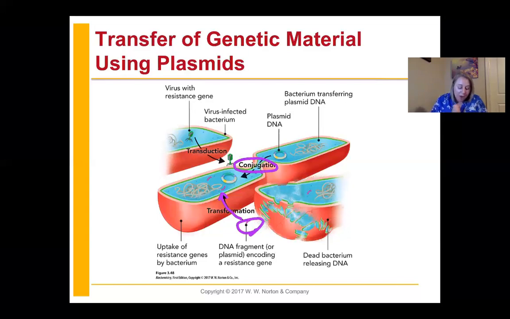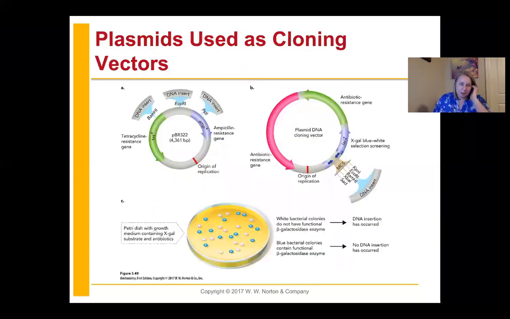And you can also have transduction. Transduction is from a virus. So you have a virus that has a piece of DNA, and that virus infects the bacteria and injects that DNA into the bacteria. And so usually what's on the vector or the plasmid is an antibiotic resistance. That's that survival benefit to having the plasmid. And so we can capitalize on this. We can use these as a tool.